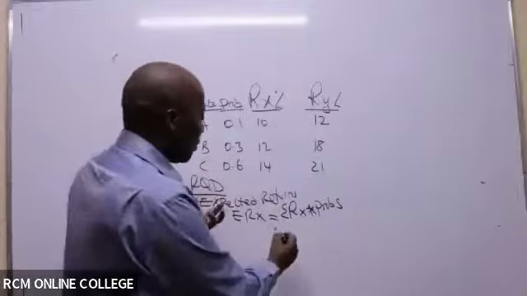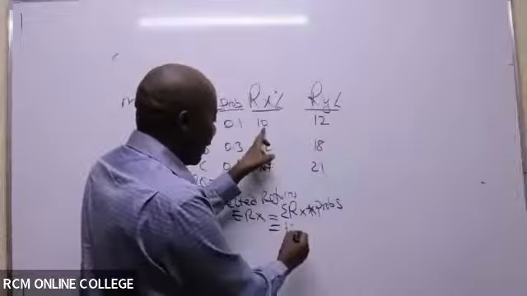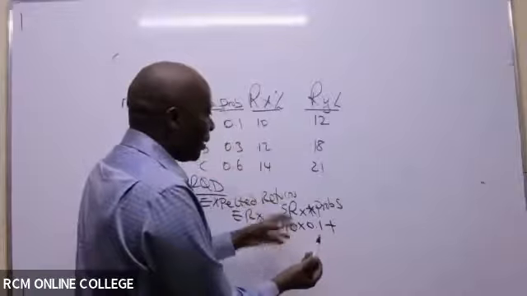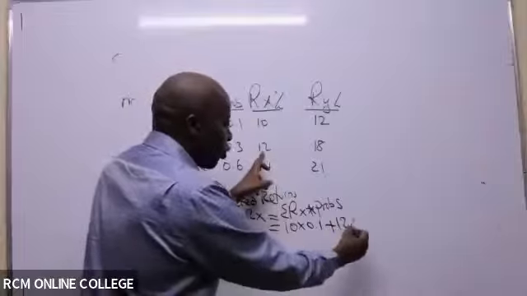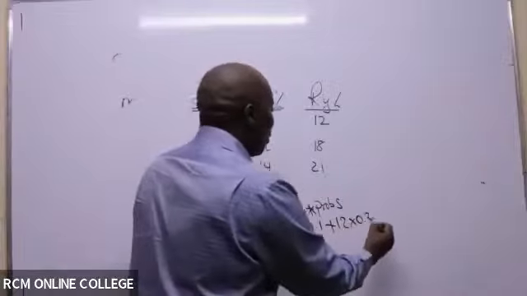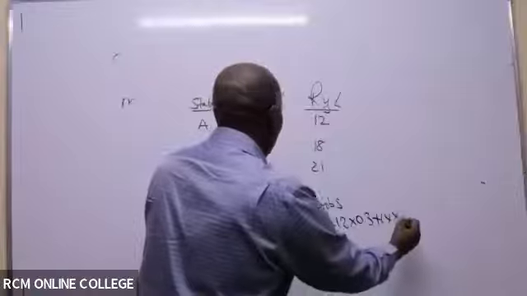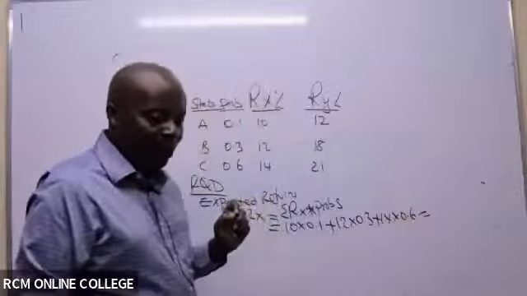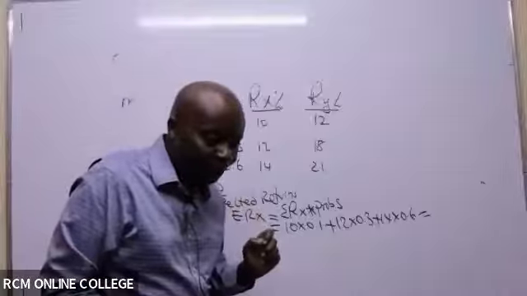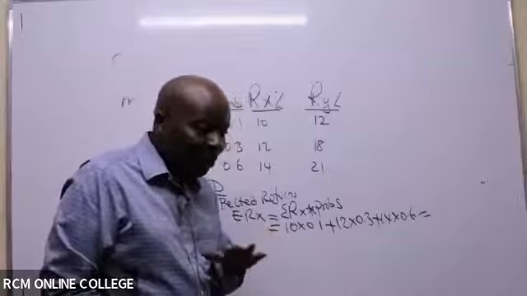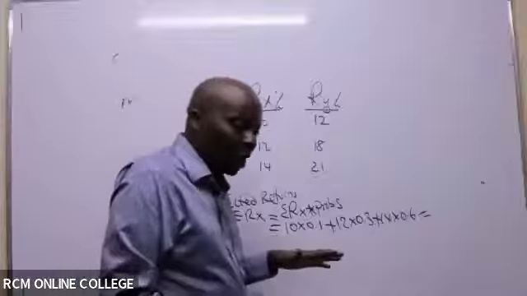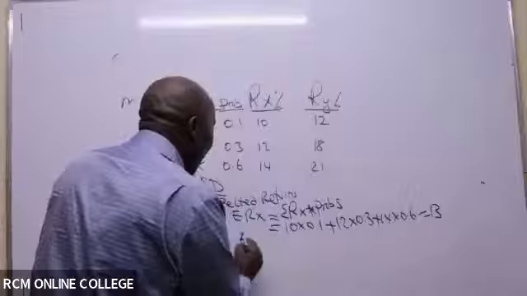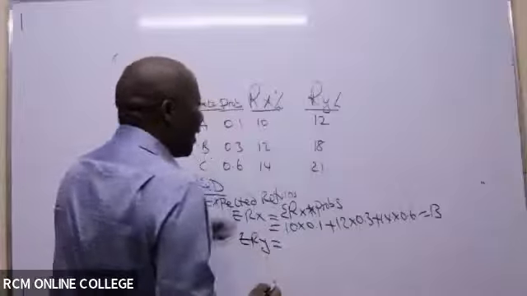So then what do we have, ladies and gentlemen, for X? Either I get 10 with this probability, or I get 12 depending on how the economy behaves times 0.3, or we get this 14 times 0.6. Is there somebody who is able to give us this figure? So we have here 13. Thank you very much.